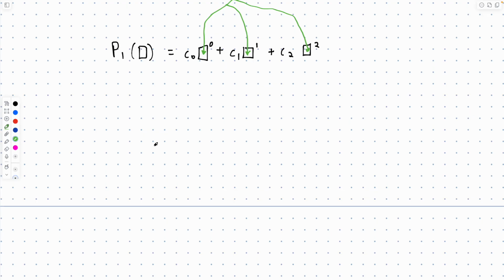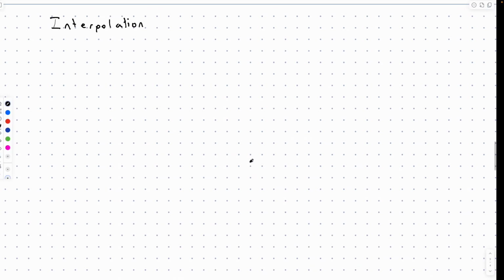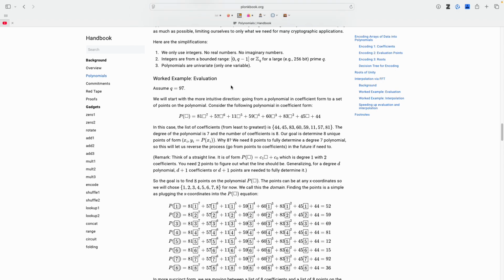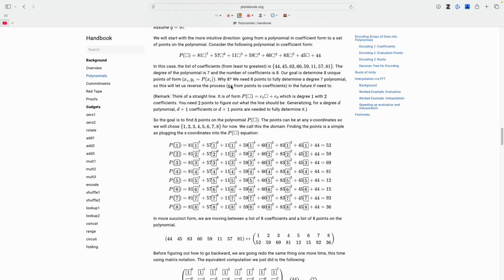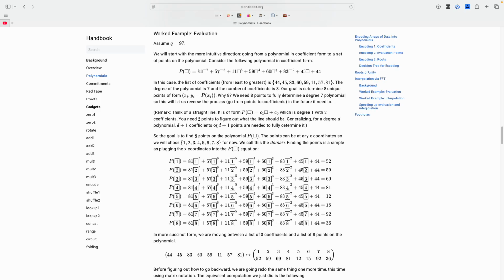Okay, the last thing I want to spend a little time on, but I don't want to go into a lot of detail on it, is I want to show you interpolation. I have a write-up of it on a website, and I'll put the link in Moodle. Okay, but I have a concrete example of what interpolation looks like, and so we'll work from this example.